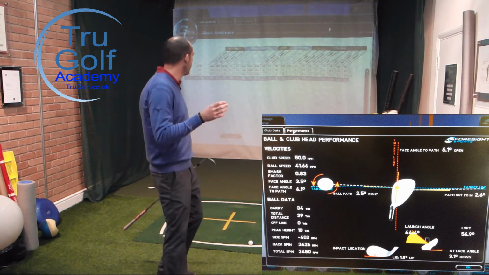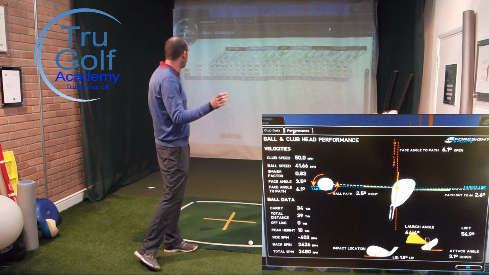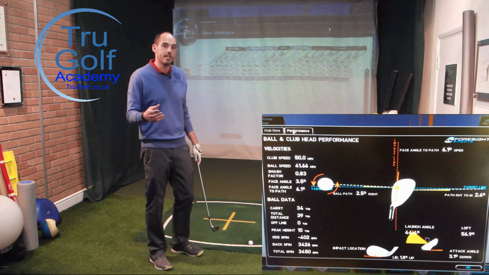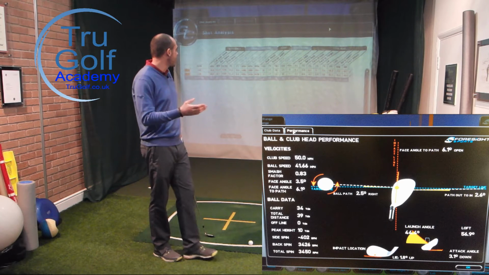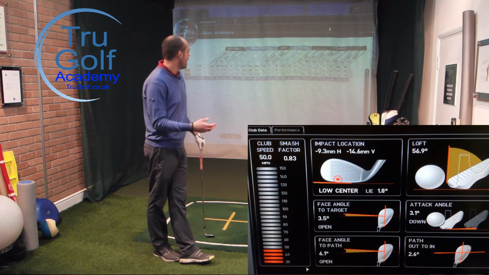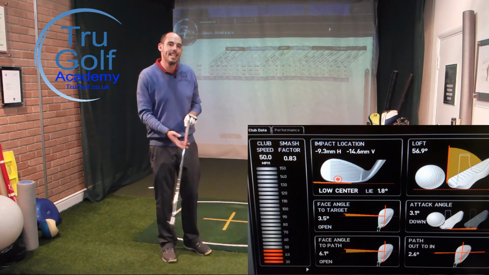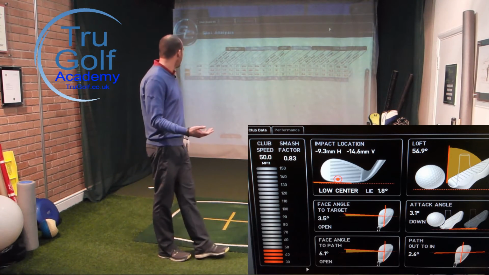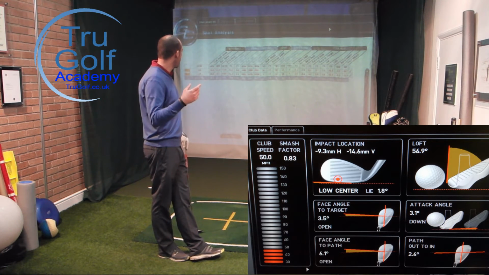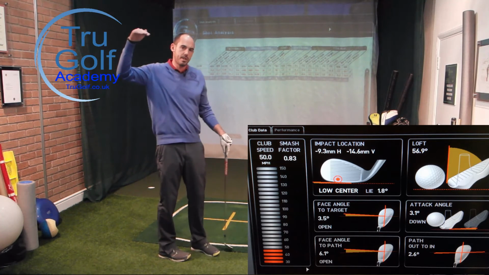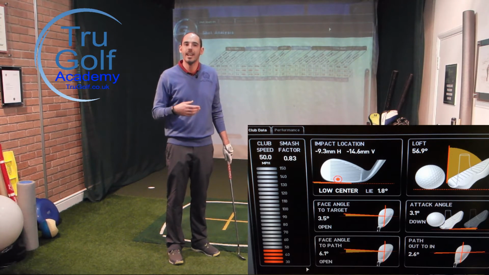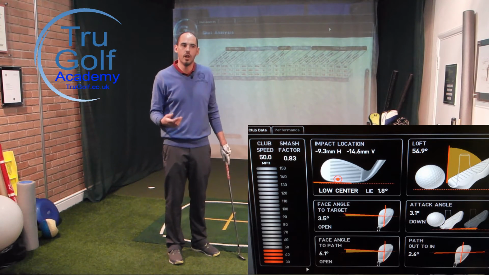What I managed to do on that one, and as I said, you'll see the data as well here, is the launch angle increased by around 3 degrees. And it did that because the dynamic loft on my golf club at impact was 57 degrees as opposed to 53.5. So I didn't de-loft the golf club as much. My spin rate stayed pretty similar. It was actually a fraction lower. But my launch angle increased, and that meant the ball was coming into the ground at 49 degrees rather than 47 degrees. That's how we can create that real control, that stopping power that we're looking for.